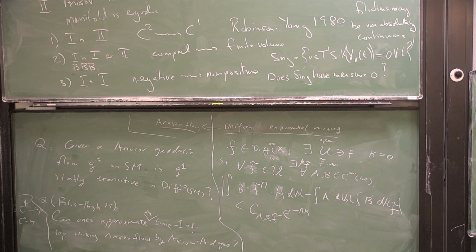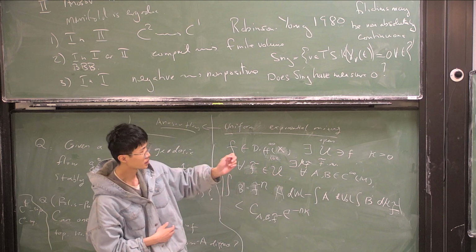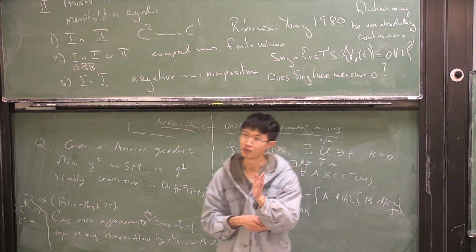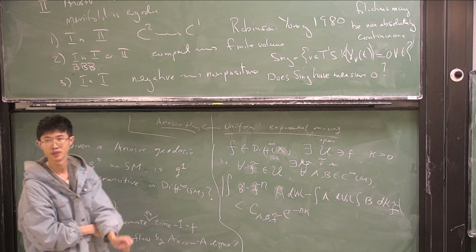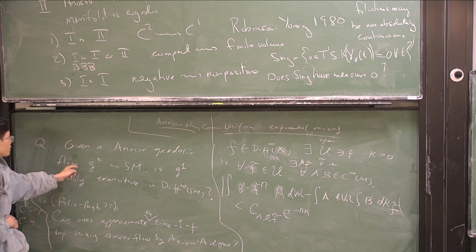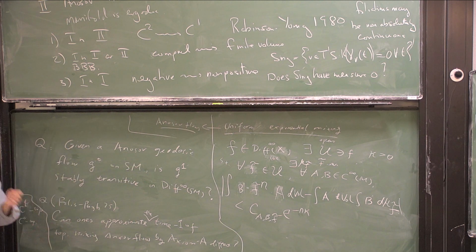Start with a metric of constant curvature, it doesn't change anything, the problem is the same? This part is very general. And also the part about accessibility, because we are starting with the flow, right? Then this is also known. I mean, at least for the generic case, this is known. You will have accessibility, then not only on surfaces but on any higher dimensional flow, you can run this argument as long as you can prove the uniform exponential mixing.